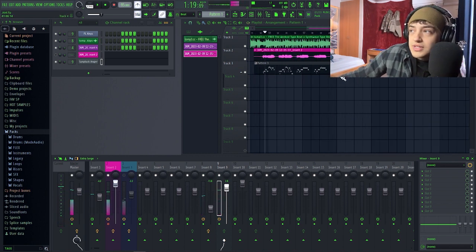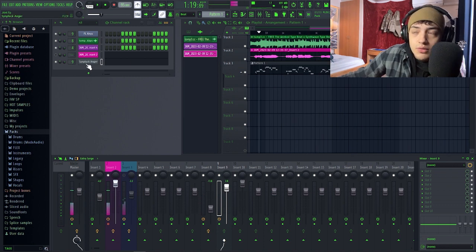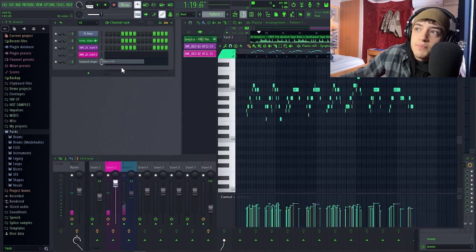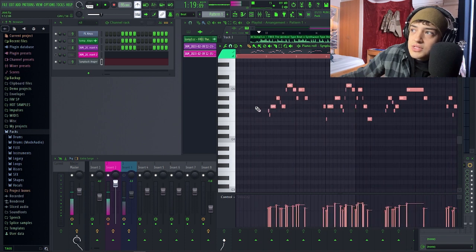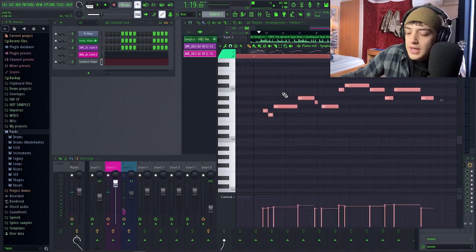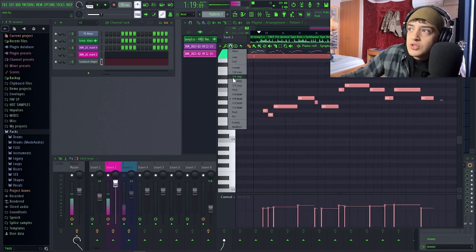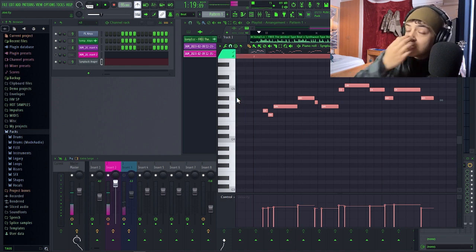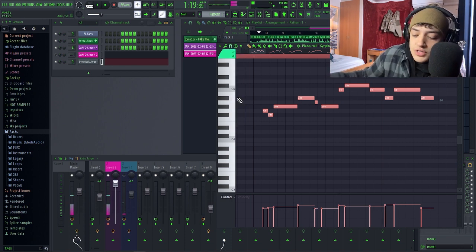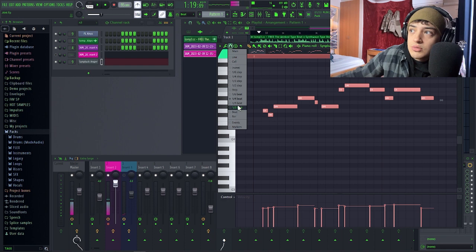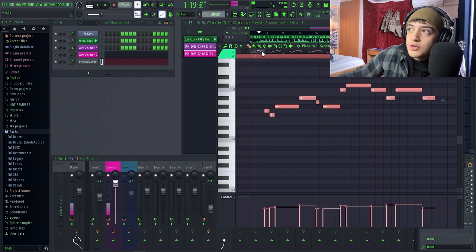Okay, so it's not perfect, but if it's not perfect like that, we can fix it. Right click, piano roll. You're going to take all of this because it's almost perfect, and we're going to get the magnet tool. I have it at 1/4. You can adjust it. If it's not what you like, press Control Z, go back up to the magnet, and click another one. I think 1/4 is pretty good.